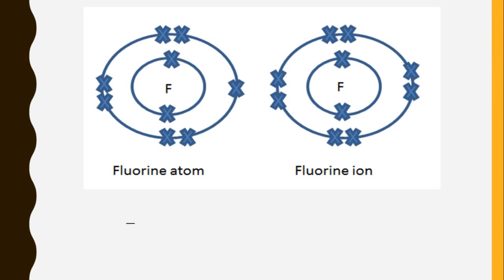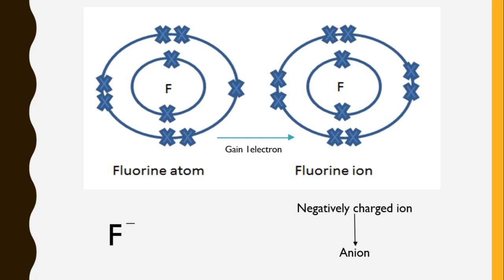Moving on, when an atom gains electrons, it becomes negatively charged, and negatively charged ions are called anions. As in this example, we have fluorine with an electronic configuration of 2, 7. Fluorine needs an outermost shell with 8 electrons in it, so it needs to gain 1 electron. By doing that, it will have a full outermost shell, but most importantly, it's going to have a charge of negative 1. And we're going to call that an anion.